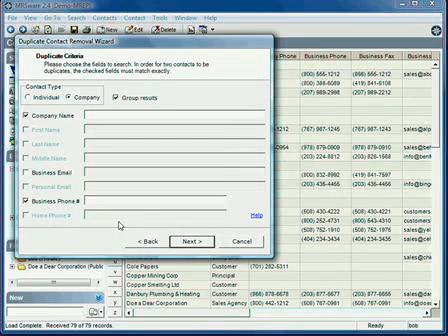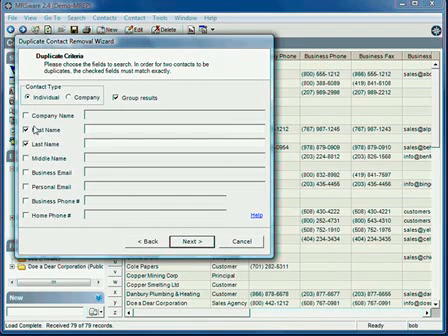This would be common if you had a bunch of distributor branch locations that all had the same name in your system, but they each have their own individual phone numbers. By adding in the business phone number here, we actually will get a list of just the locations that have the same phone numbers, and then can remove those rather than coming up with a list of all the branches with the same names.